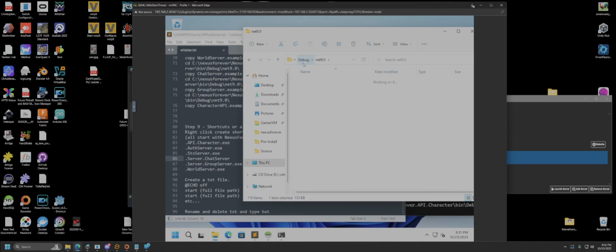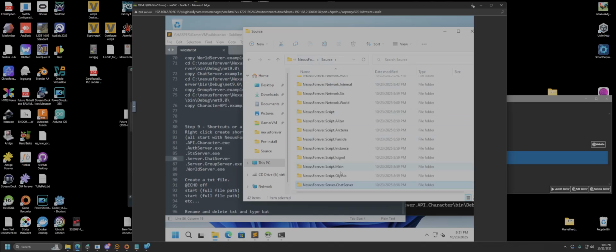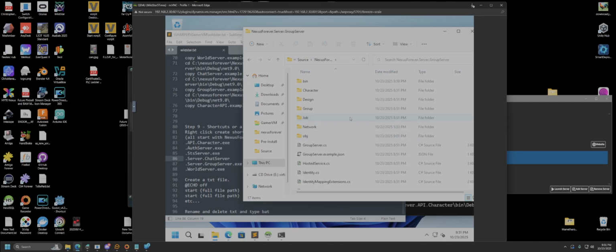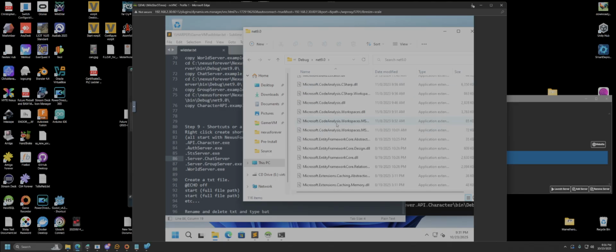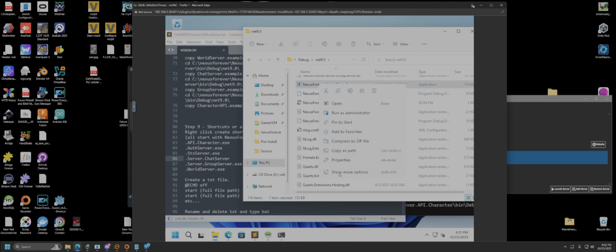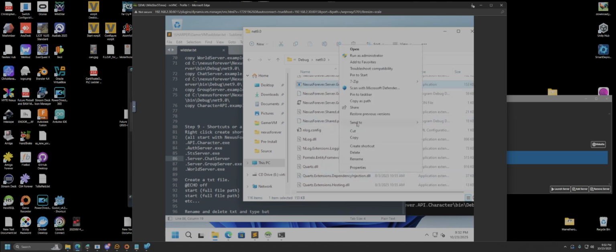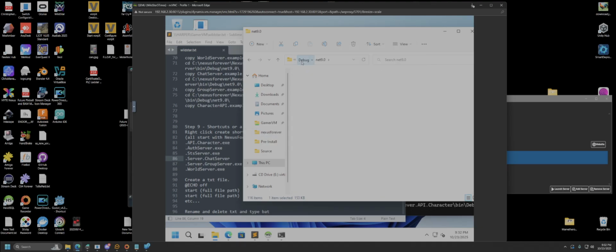Now we want to do the group server. And finally, the world server.